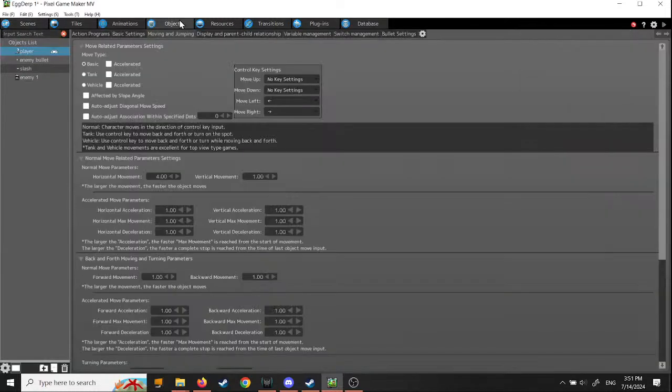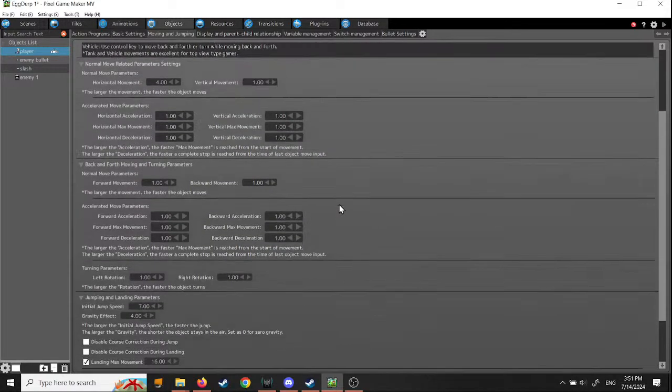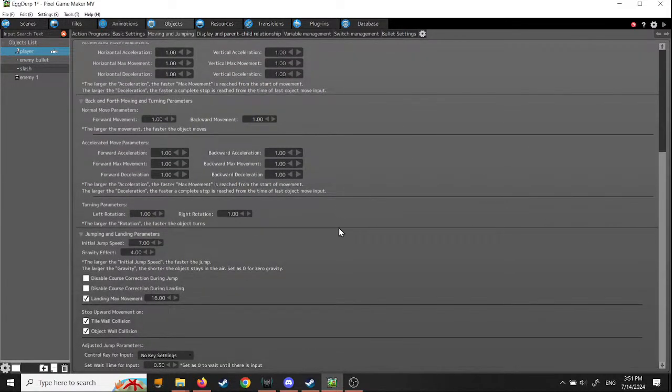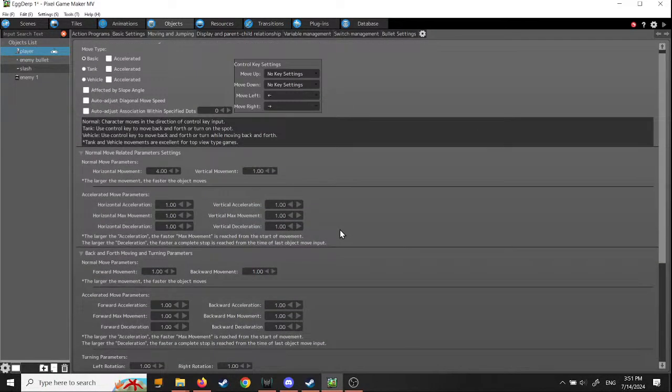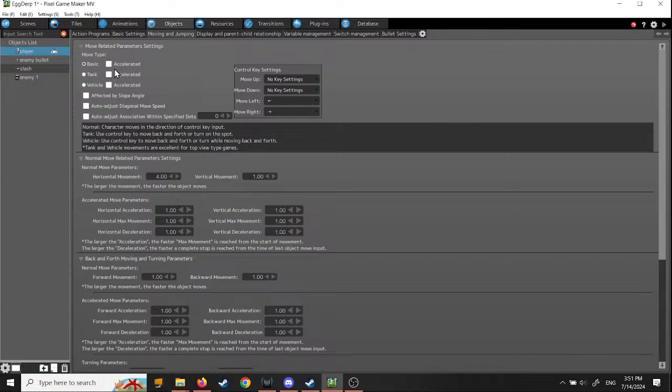And go to objects, move up, move down. Why did they have me set the X key to the keyboard W key? Weird. Basic keys. Don't know.